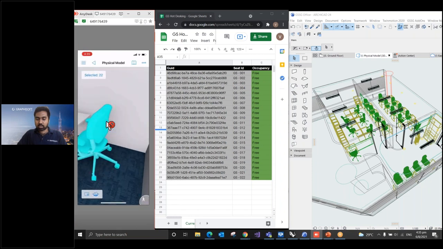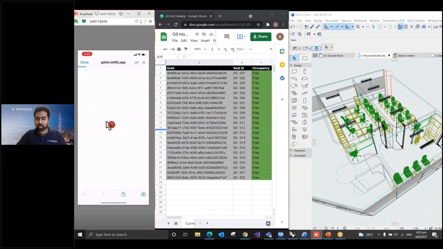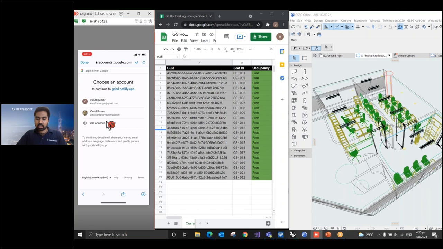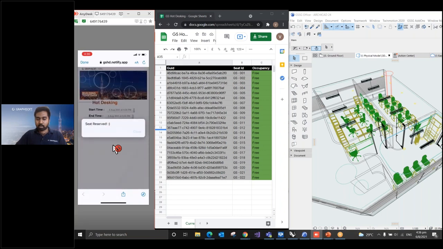For that, I need to select the particular seat and then go to the element context menu, and you'll be able to see the reserve seat option, which is available because of the BIMx API, BIMx extension. All right, so it will open a web page and ask me to click allow, which is like logging in. In this system, we are using a Google account for logging in to do the reservation, because it's like controlling the access. Not just anybody with the system will be allowed to do the reservation. So they must log in, they must have proper access to it, only then they'll be able to reserve the seats.